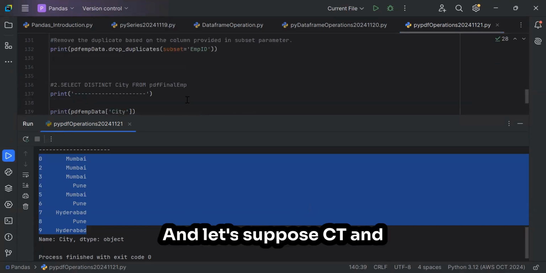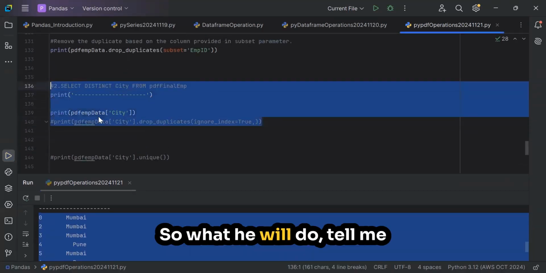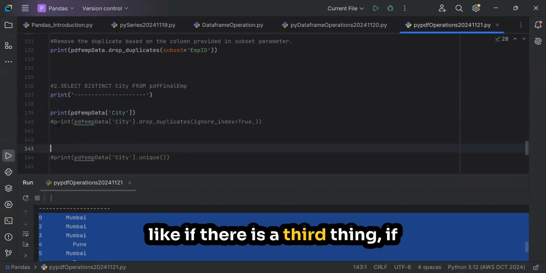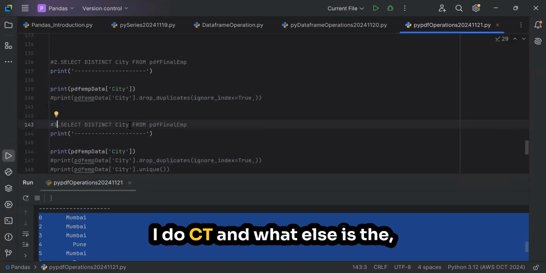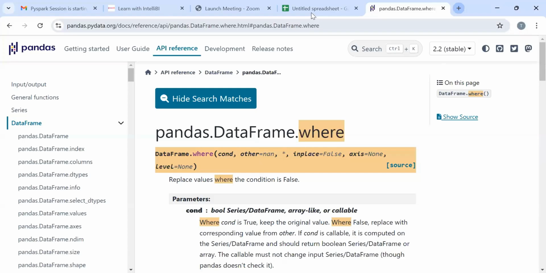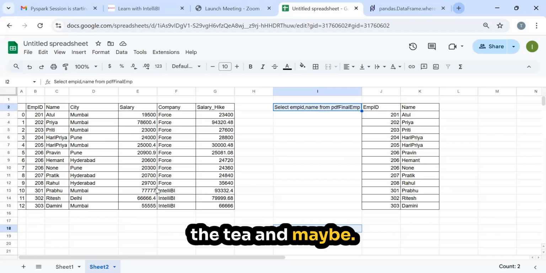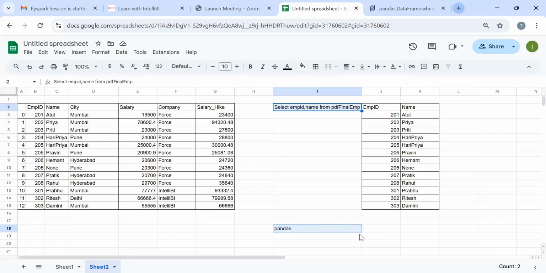And I want both. Let's suppose city and there is something else. Okay, so what will he do? Tell me. If there is a third thing, if I do city and what else is there? City and maybe a company name.